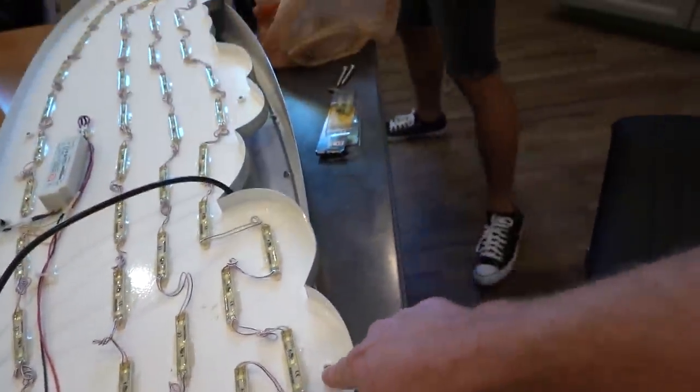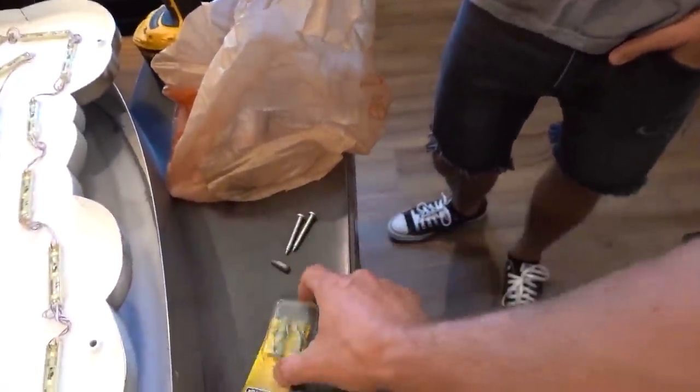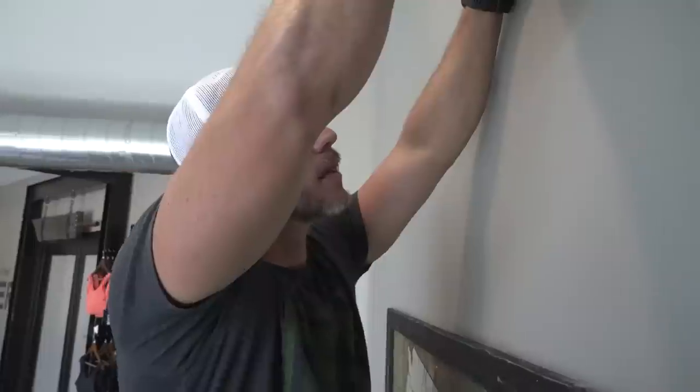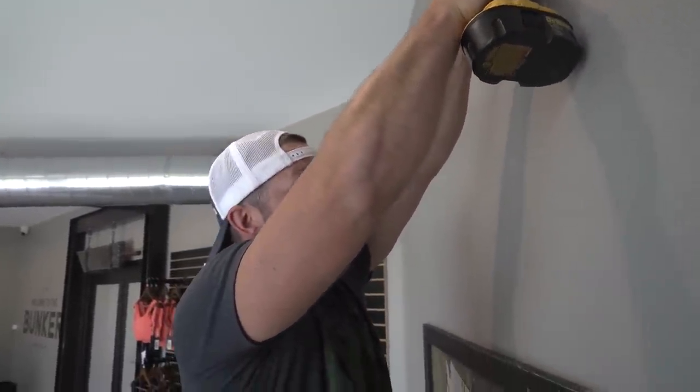So Roman says I need to hook this onto the wall. I'm actually just gonna hang it with two screws. I think that will be plenty. I got these big old fat screws with anchors. Oh yeah, these are big enough. It's solid. This thing's solid though. Yeah, I think it's gonna be good. And then I need to do some wiring. Be right back. Nice, man. Piece of cake.